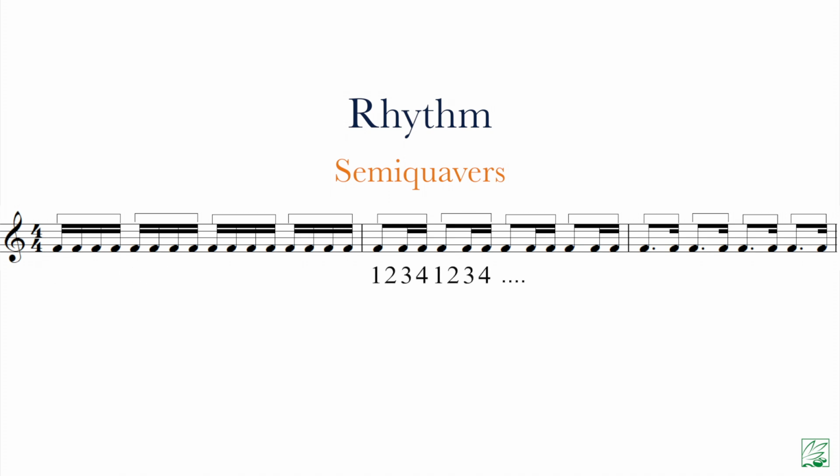In bar 2, you can see that there are only 2 semiquavers. The first note is a quaver and would get 2 semiquaver counts. In the last bar, the first note is a dotted quaver. This lasts for 3/4 of a beat, so the dotted quaver would get the first 3 counts, 1, 2, 3, and then the last semiquaver will get the last count, number 4.